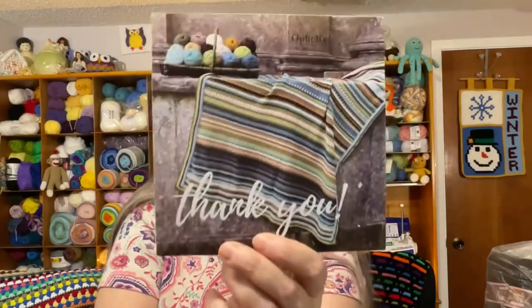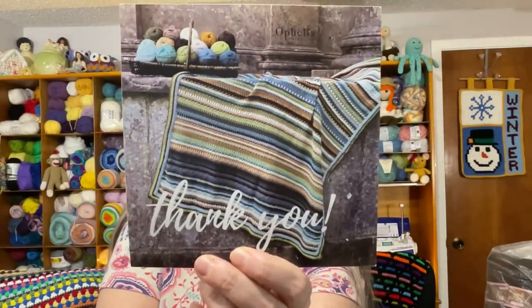So I went to Lovecrafts and did the per skein price, and really, this versus buying it from Lovecrafts is not that much different. So I really didn't spend more getting it from Anya, and maybe that helped Anya out. Anyway, it was fun, and I'm really looking forward to making this blanket.